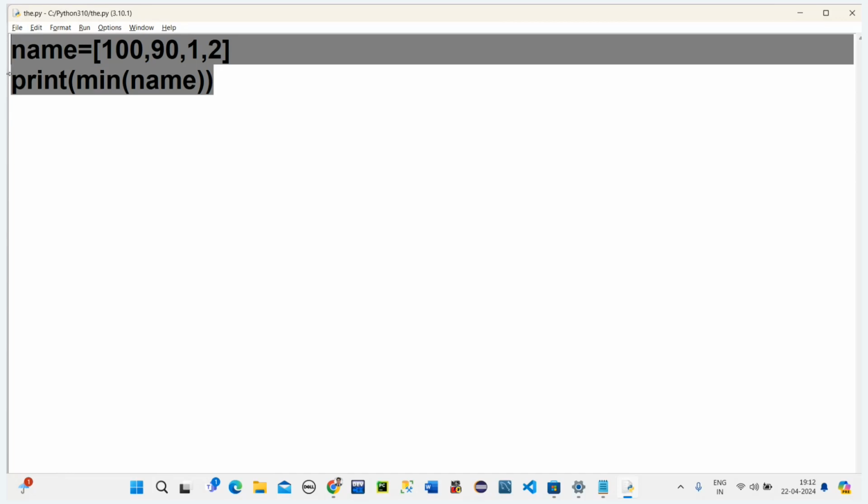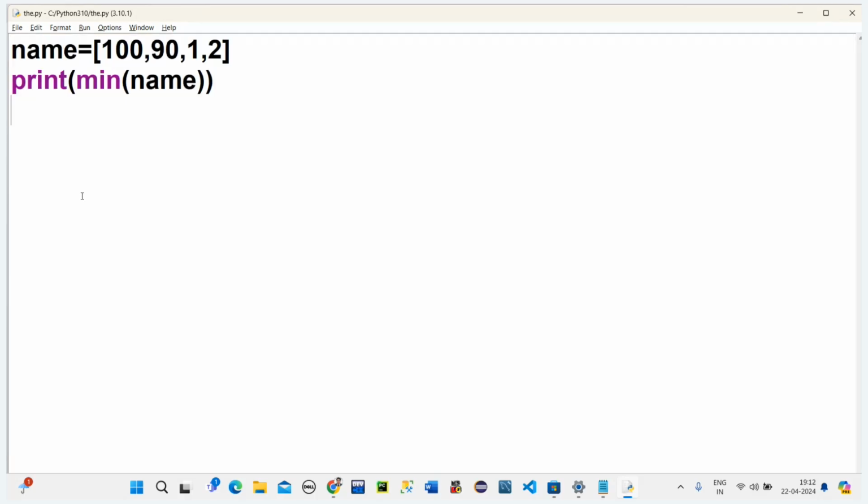Now next is what? Sum. Now for example, if I'm taking here some string values like January comma May comma December.